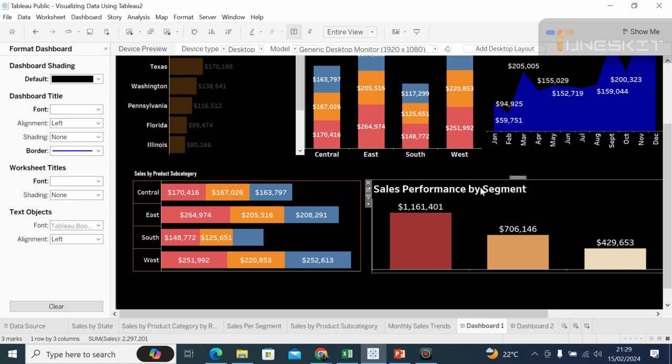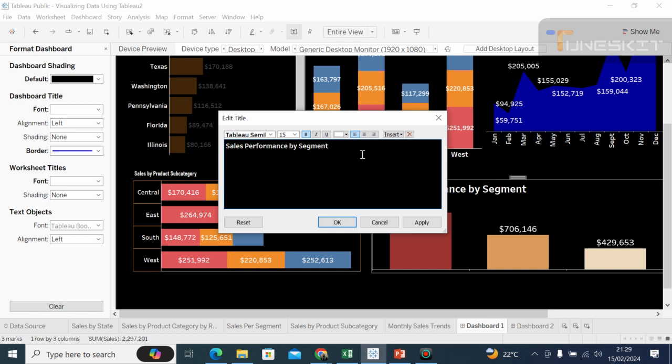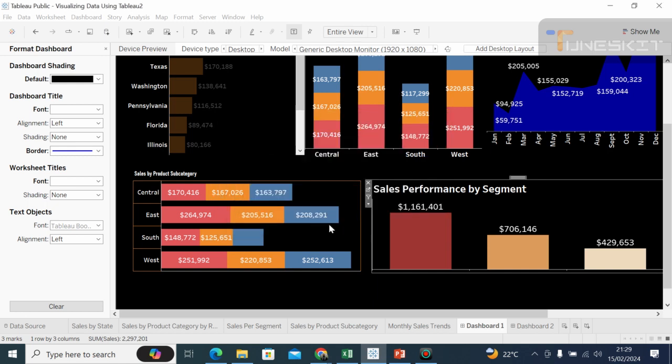Then also this we can format again. Put 9, like that.